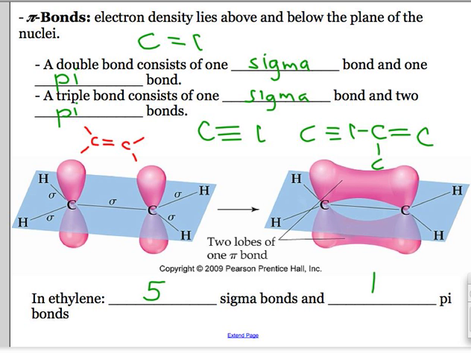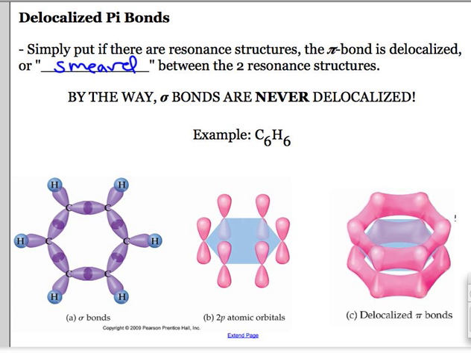And then just an extreme case of pi bonding is when we have that resonance effect. The classic example is that good old benzene, where you can draw it as double, single, or single, double. What happens is the pi bonds get smeared the whole way around the whole molecule, which makes benzene a freak of nature that it can do this because of the different resonance structures. So whenever you have those resonance structures, you're dealing with delocalized pi bonds, because they're no longer in a local area. They can be spread out.